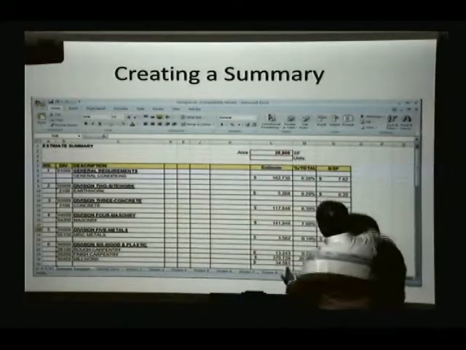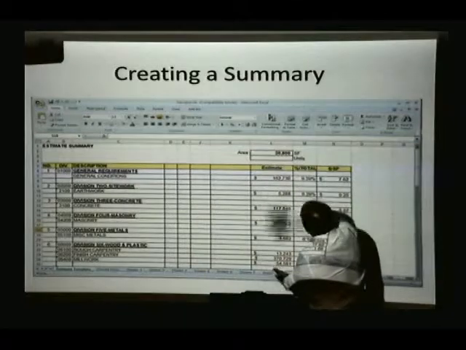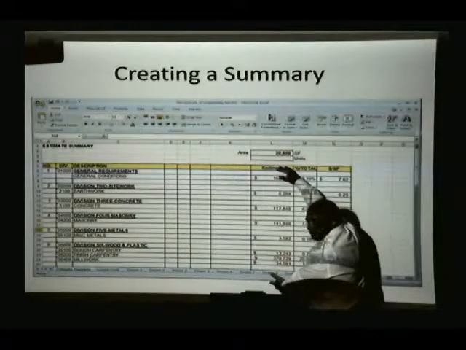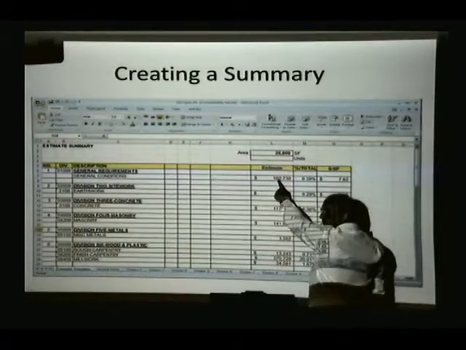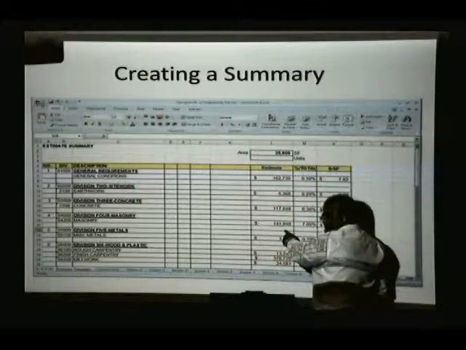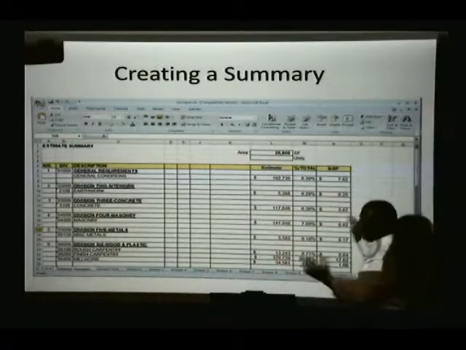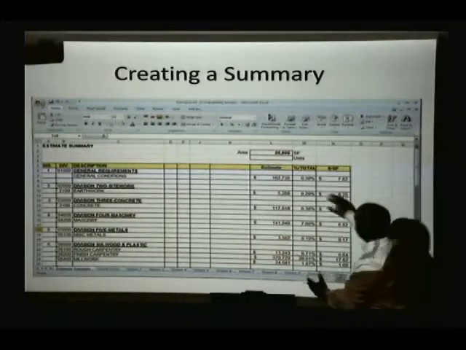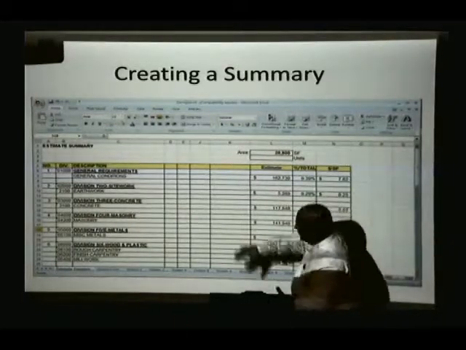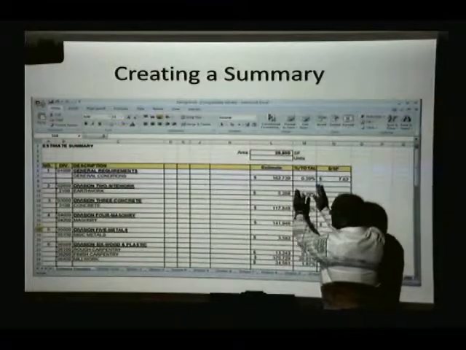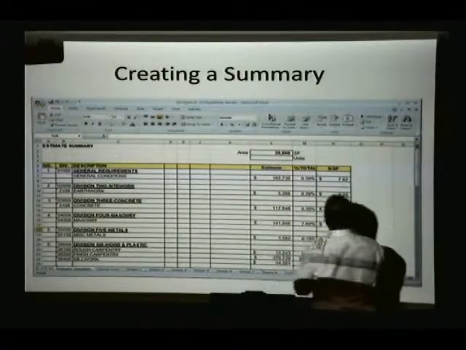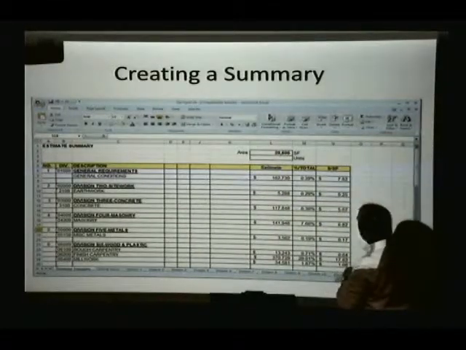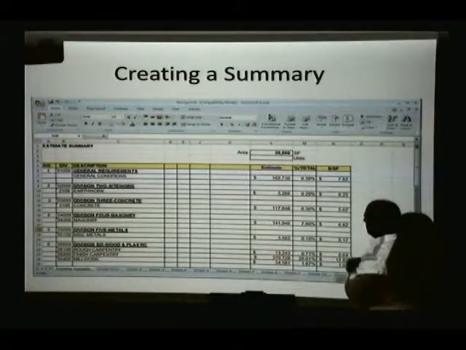So from the total cost, which is the sum of all those elements, what percentage is each one of these? Okay? So that's the basic summary that we're going to have. We're going to have the totals for each one of these sections, a percentage that each one of those sections represents of the total cost, and then the cost per square foot.